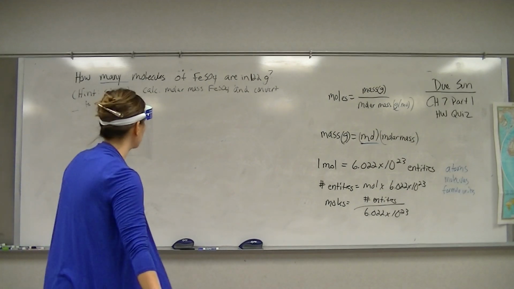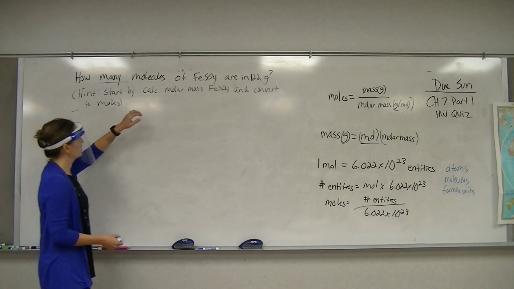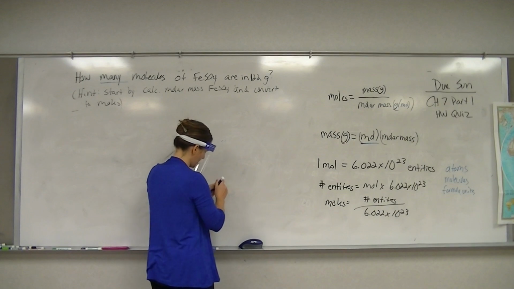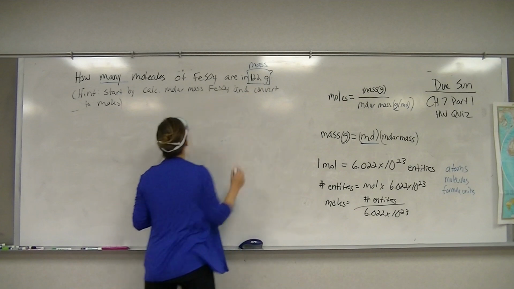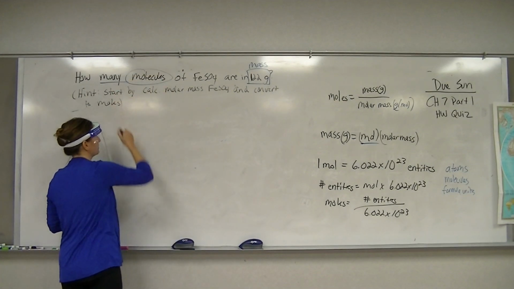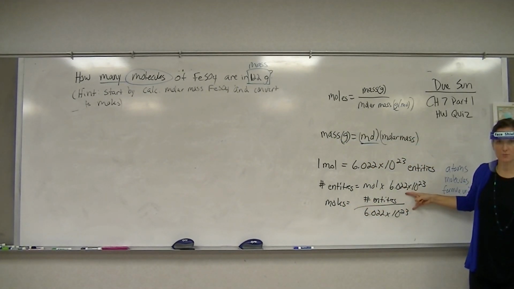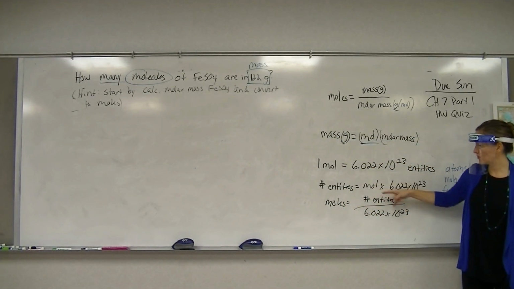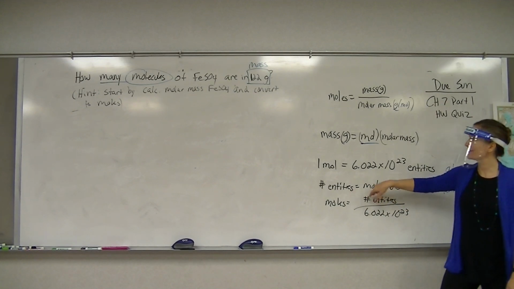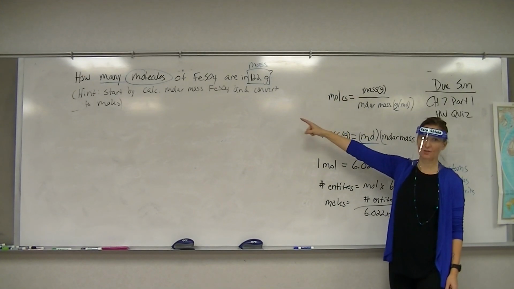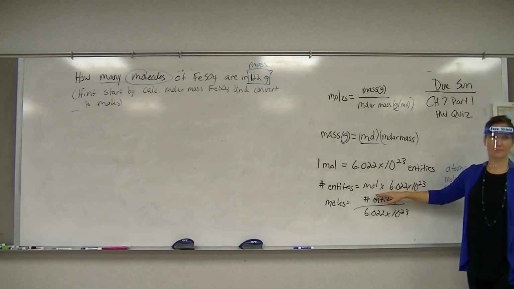So the reason for the hint is because this is just a two-step problem. Because they're giving you, let's look, over here, grams, a mass, and they want you to solve for molecules. Well, I said if you're trying to solve for molecules, it's going to be one of these two equations down here. But notice, in order to solve for molecules, you need the molar amount. They didn't give us the molar amount. They gave us the mass, the gram amount. So there's a middle step, and the middle step is to calculate the moles.